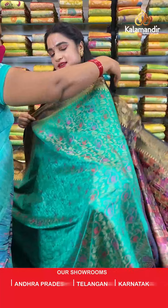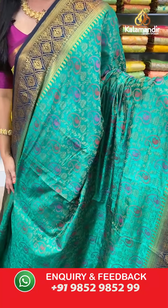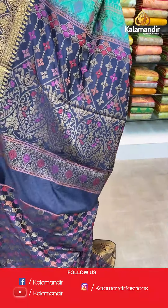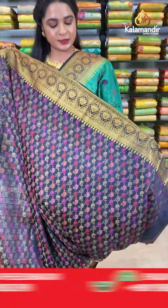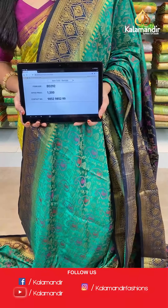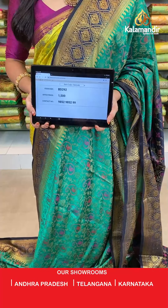For more unique collections and exciting offers, do visit our website www.kalamandir.com. Green and navy blue color — a very classic combination. All over the body we have a leaf and parsley jhal in thread weaving. Contrast border with diamond intricate florals along with circle brocade in golden zari. Contrast pallu with florals and lotus floral booties in thread weaving. The saree is paired with a contrast brocade blouse with border. Saree code BD292, actual price 1500, offer price: buy 3 sarees for just 4000 rupees. To book, send a screenshot to our WhatsApp number 9852952929.